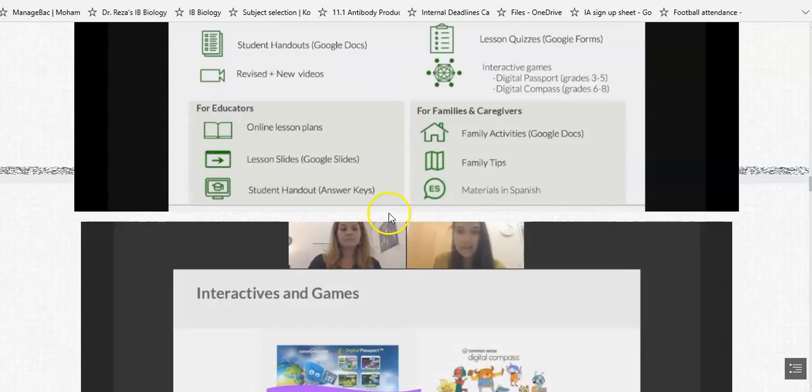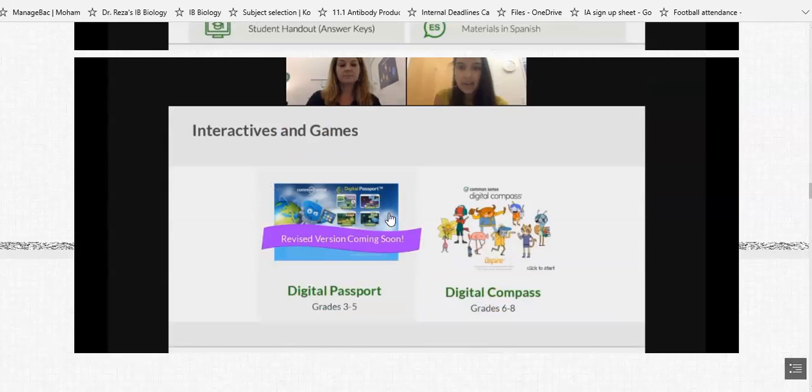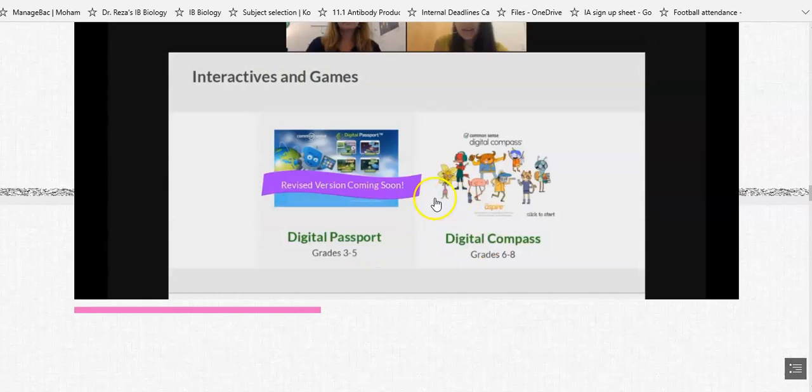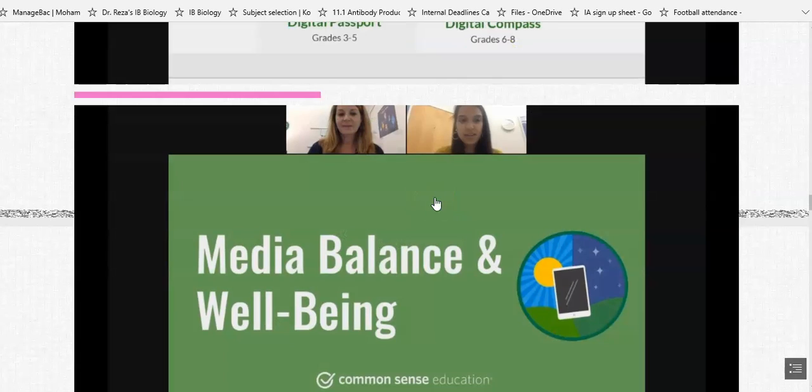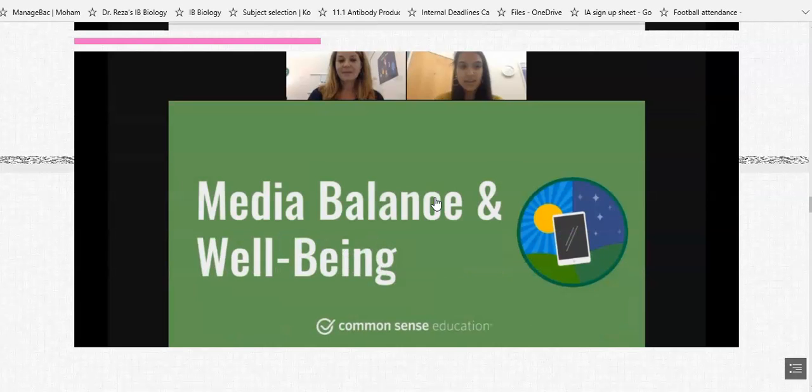They are introducing actually the Common Sense platform, and also they are introducing the interactives, the game that I just played.